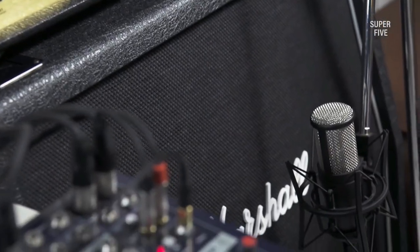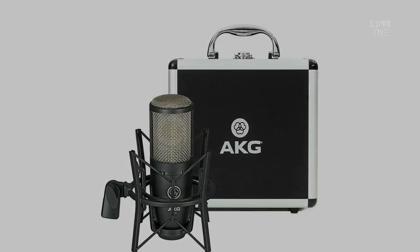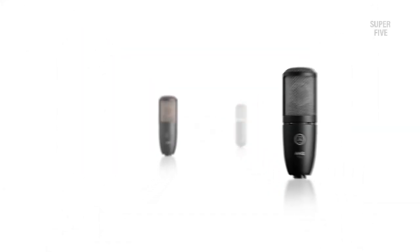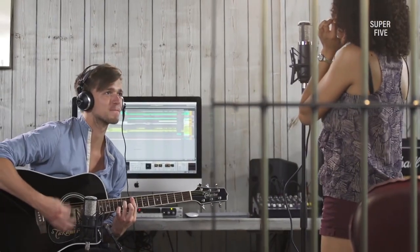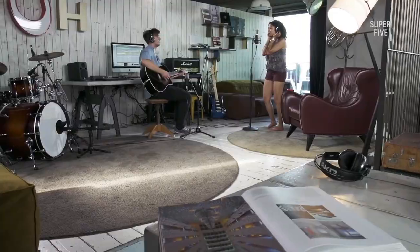Pros and Cons. Pros: very economical and suitable for a studio, the sound is good for vocalists given adequate room, clear sound quality, and strong construction from a reliable brand. Cons: high-end can be a little harsh. In conclusion, if you're looking for a microphone that excels in performance and sound quality, go no further than the AKG Pro Audio P220 vocal condenser microphone. This mic is perfect for beginners in the production or recording industry who want to hone their skills before investing in a higher-end model — in fact, it's perfect for beginners, intermediates, and experts alike.